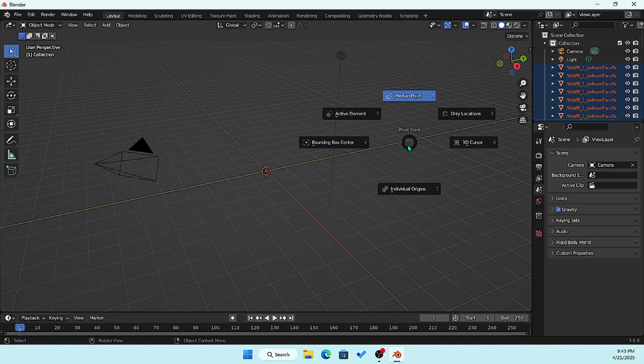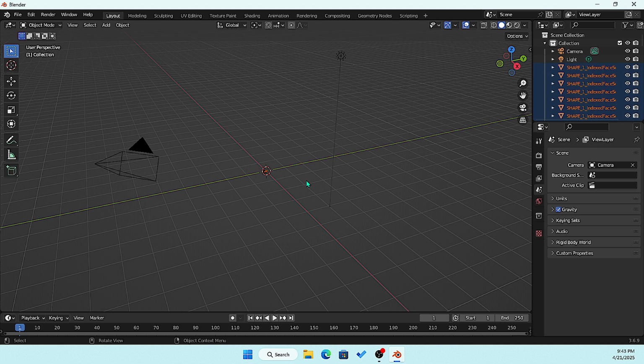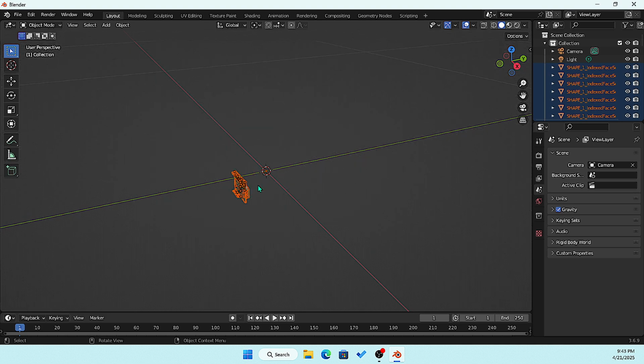Okay, so once it's imported, it should show all those shapes there. I'm gonna zoom in there, and so I'm zoomed in, and then I'm gonna say Z, wireframe.